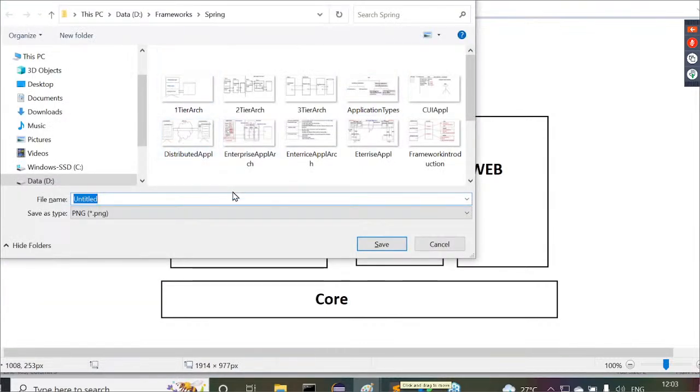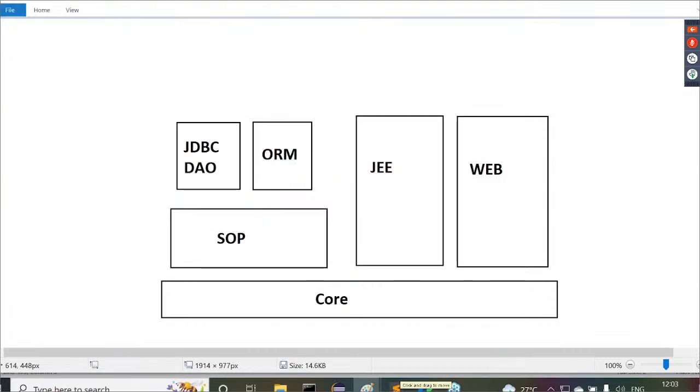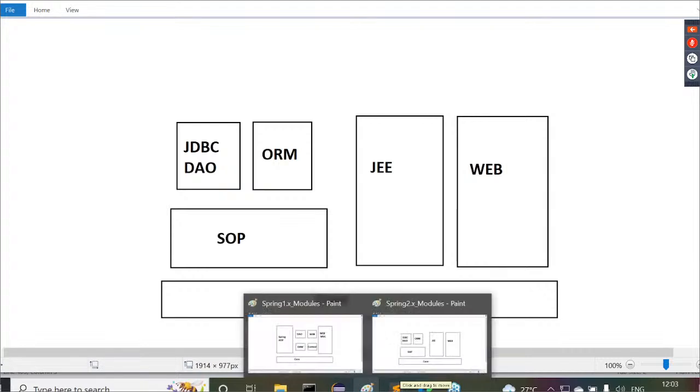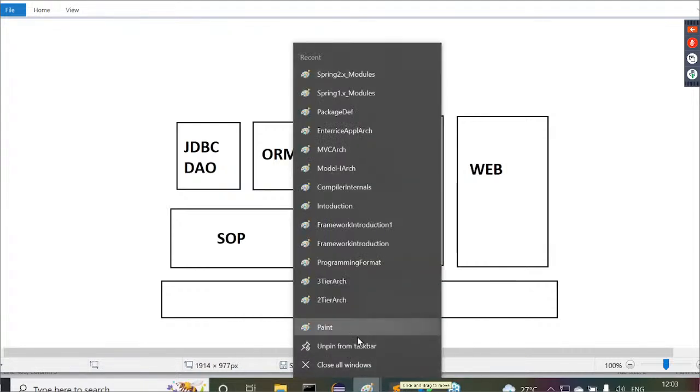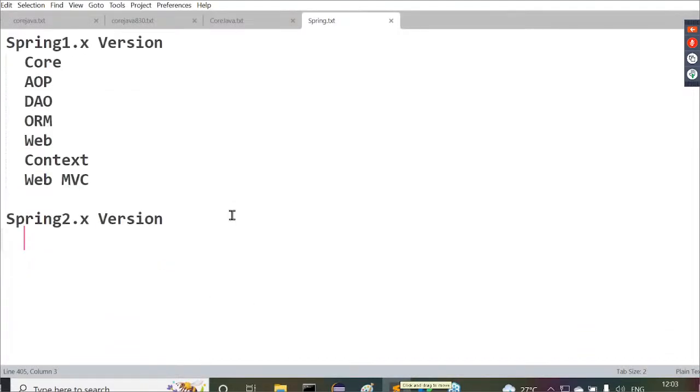Right, so now let me check this clearly. This is about Spring 2.x modules. Then after completion of this, we are going to understand Spring 3.x version. But before that, tell me what are the various modules that existed here? Core module is existed. Then apart from this, AOP module is available.